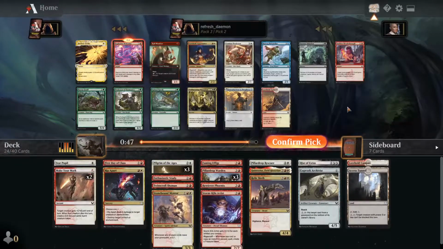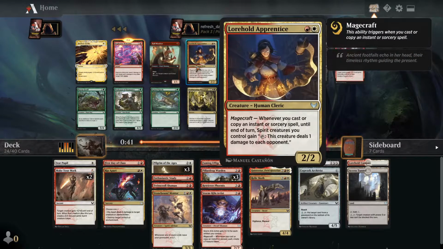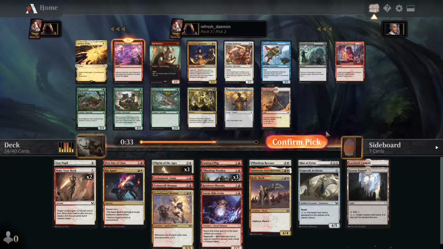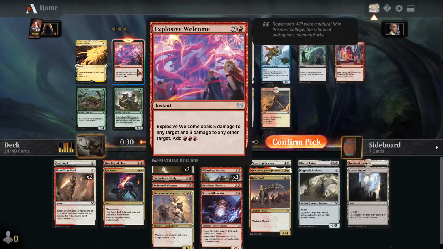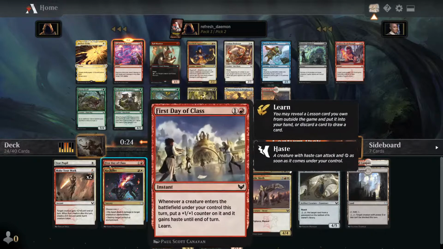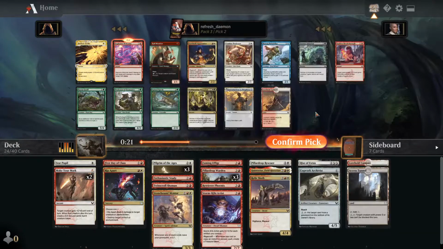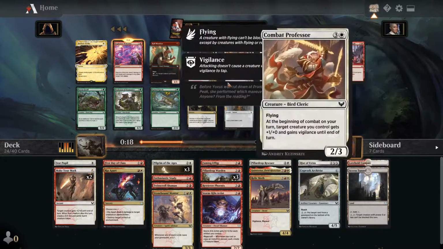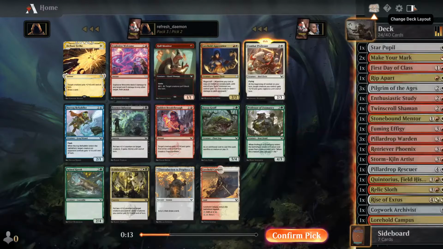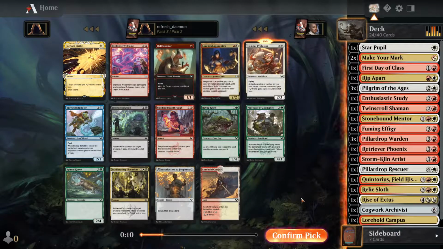And then Explosive Welcome. I don't know how we're getting to 8, but if we get to 8, it's really good. Lordhold Apprentice is really conditional, like Spirit creatures, you can gain that. Explosive Welcome does just damage. Combat Professor is also really good. Lordhold Campus, decent. How do I get to 8, though? Am I just relying on getting there someday? I guess I don't have ramp in this deck, so maybe it's not appropriate for me to take it. If I don't take that, I think Combat Professor is the next best creature, or best spell amongst all my spells. I'd have to do a lot of this stuff to get there, and I don't really want to. So, we'll take the Combat Professor.